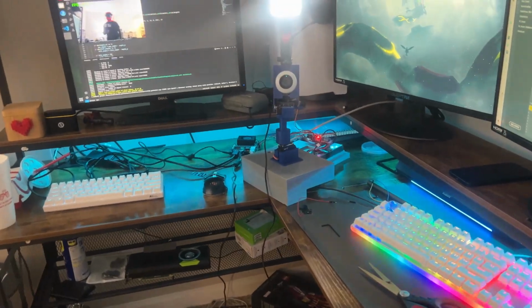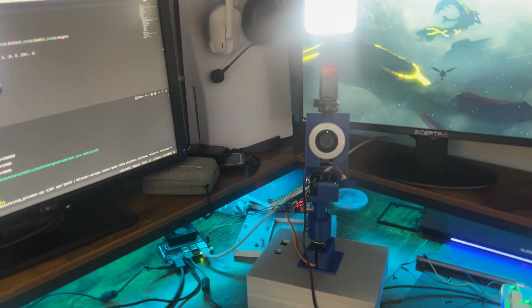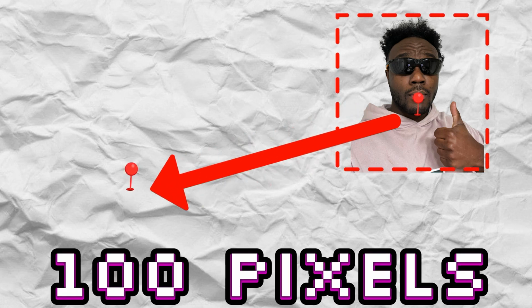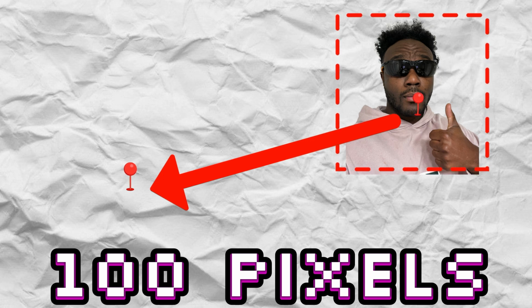Okay, so the first thing I wanna fix is the movement. But before I explain to you how I'm gonna do that, first let me explain to you how the camera works. Every time the camera detects a face, it gets the exact center of it using some math. It then calculates the difference between the center of the face and the center of the actual frame. Then it sees that difference and it tells the servo, okay, this is how many pixels you need to move the camera so that the face is center and the center of frame matches up.